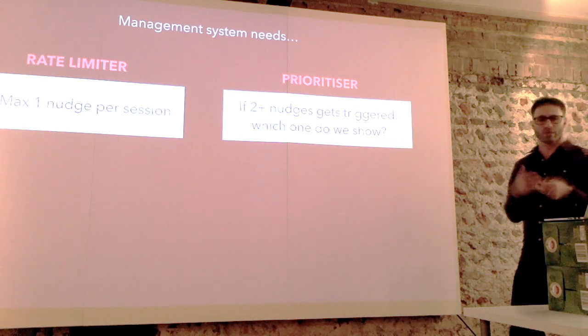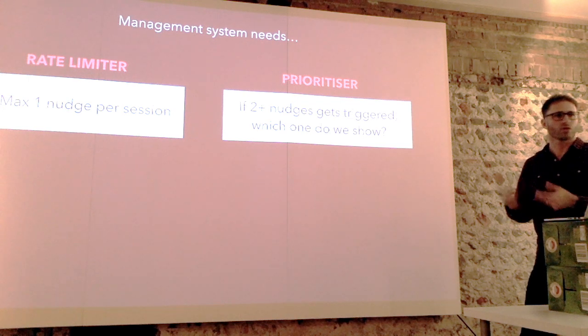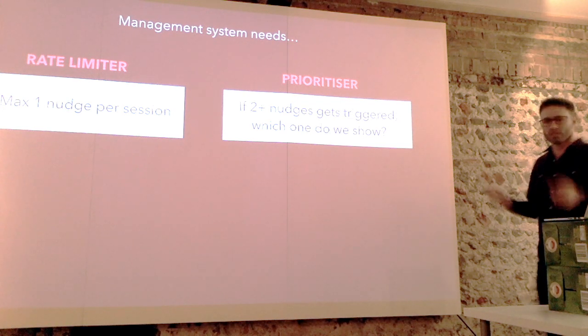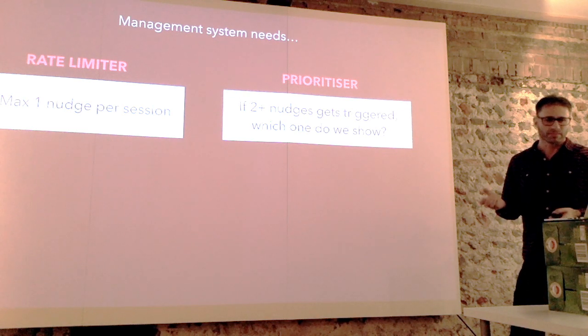Or maybe you can just use randomization if it's quite a simple problem. And they run into it quite a lot, that bit of UI, then you just randomly show different things, and eventually everyone will see the same sort of stuff. There's lots of ways you can prioritize things.